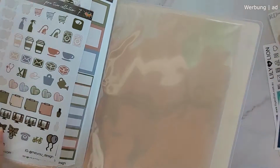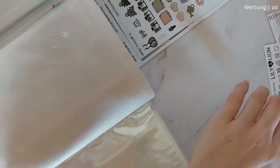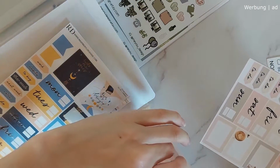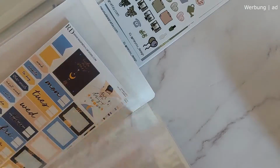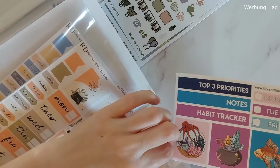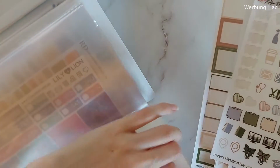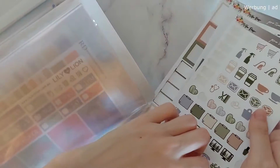I was going to put those in here. I will just put these ones in the back, and then I will start with the daily kits here, like so. Alright, and then we have some more kits here that I can use in my daily pages, which I haven't even started. And then we can put these ones right in the back, maybe. I have more, but I have to gather them from other places. Alright.